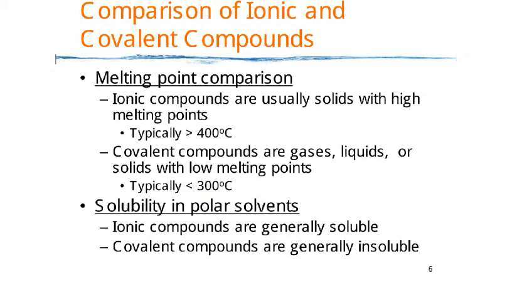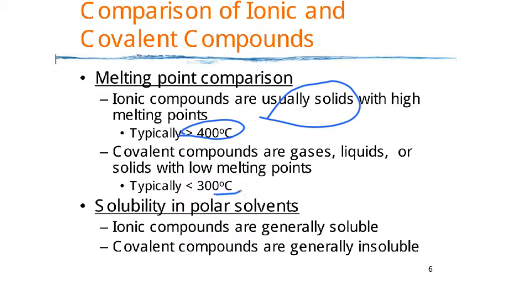So for example, looking at the melting point, we can see that ionic compounds are usually solids. So when you're writing equations, if you've reacted something like potassium with iodine, and you need to know whether you formed a solid, a liquid, a gas, etc., here's a big tip. Potassium and iodine would make potassium iodide. That's an ionic compound, and so you could guess that it was a solid. Typically the melting points are pretty high there, 400 degrees C or higher.